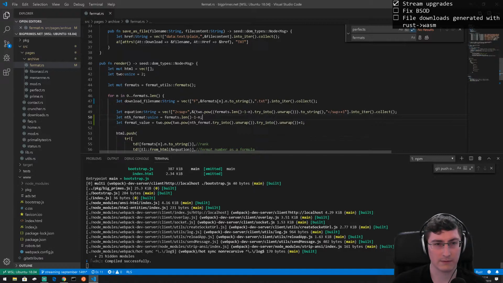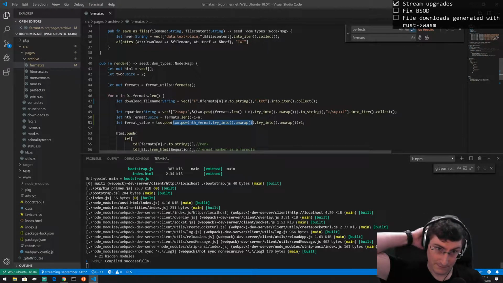This is challenging at the very least. I think no, that's too much. That. Yeah, that. So I think we're saying the nth format to... oh, this is really confusing.